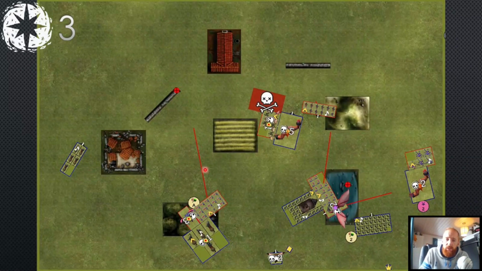He charges with his Sukubai onto my Anointed, and yeah, it's going to be tough right now. He charged with the Scourge and the Sukubai into the Bastion, also going to be a tough combat. And here, my Titan only has 2 wounds left against the World Serpent. If you ask me, I'm not in a good shape at all.